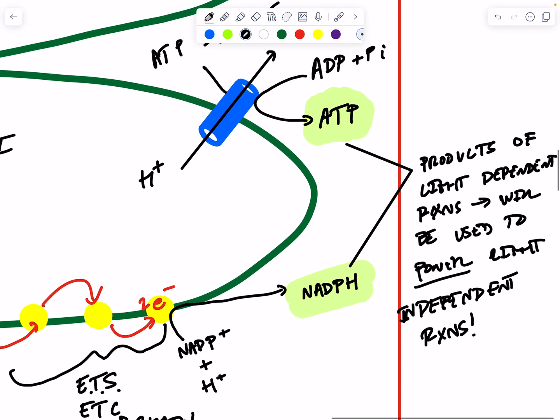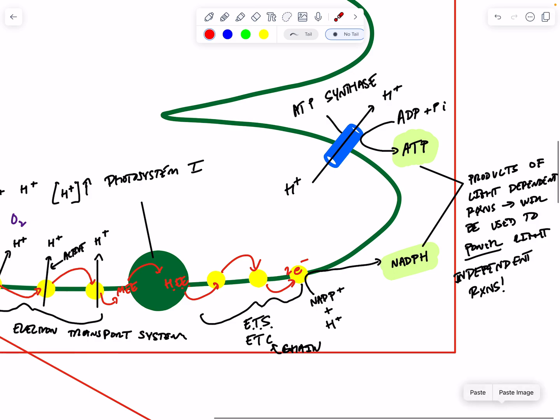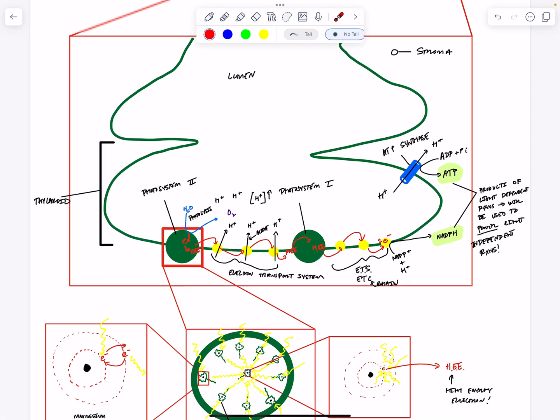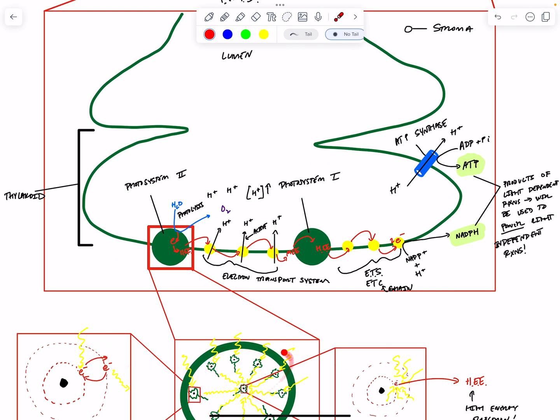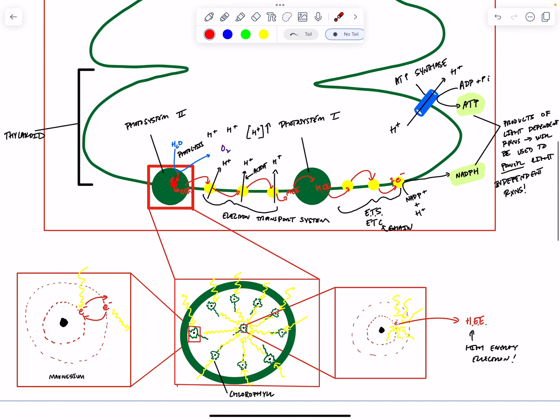Okay, this is important because I guess I just want to say we've already converted this light energy that is being collected in our photosystems, and we've stored it in two molecules as chemical energy. But it's not a very stable form of chemical energy. So the light-independent reactions are going to take this unstable chemical energy and store it in a very stable molecule, glucose.